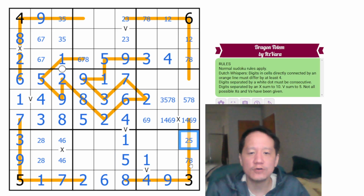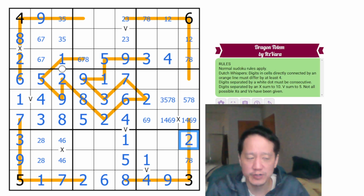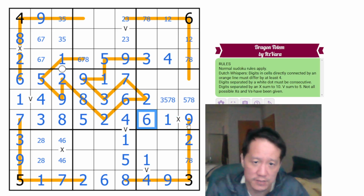This 5 could only have been next to a 9, so this can't be 5 anymore. So this must be a 2. The 2 is next to a 7 or 8, and it can only be next to a 6 or a 9 here, which means this can't be 6 or 9. This has to be then a 9, which makes this a 1 and this a 6.